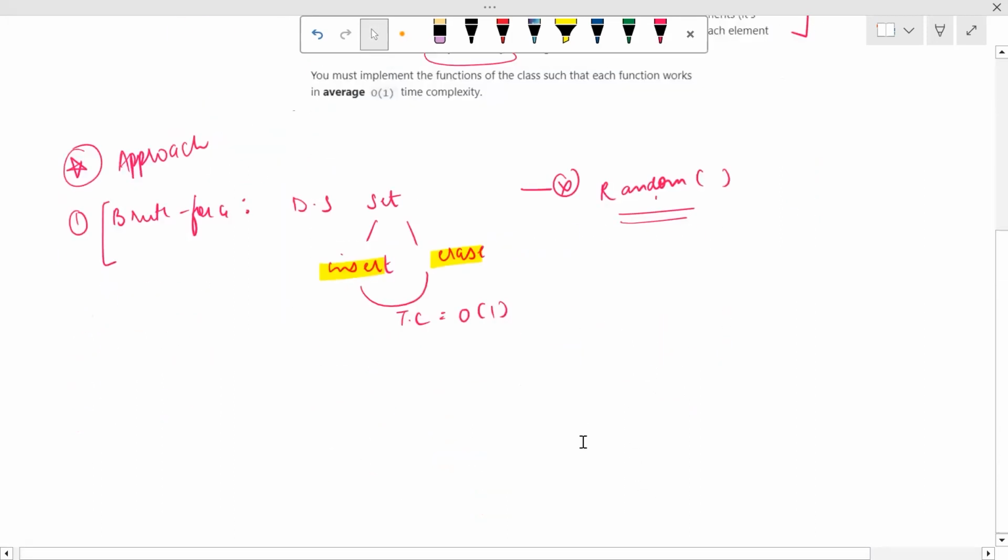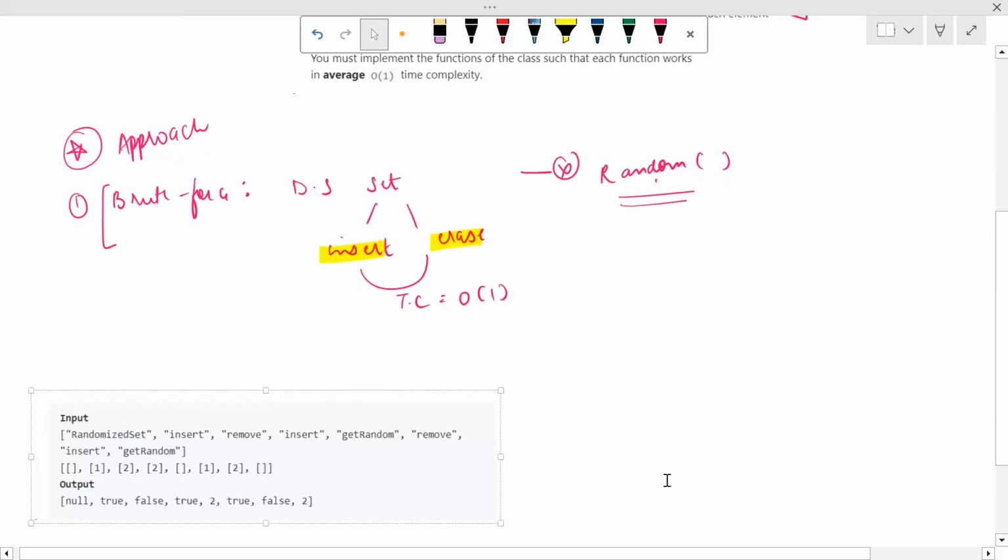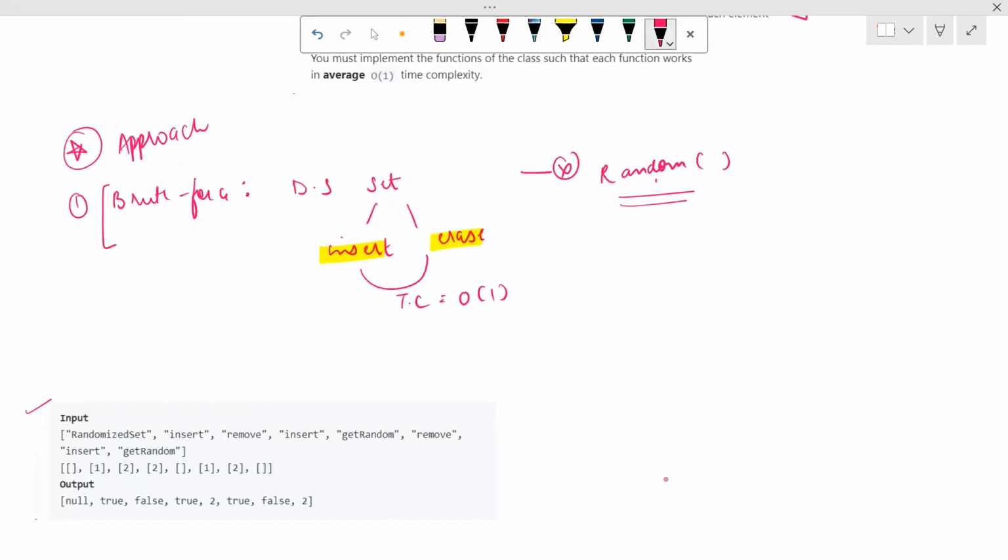For the time being, let's assume that we are just performing the insert and the erase operation. These will occur as they normally occur in a set. We can use something like the empty function to know if the set is not empty, and all these will deliver what is required.